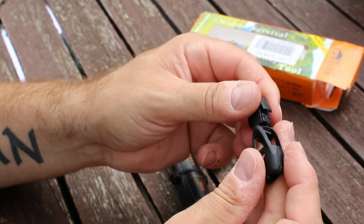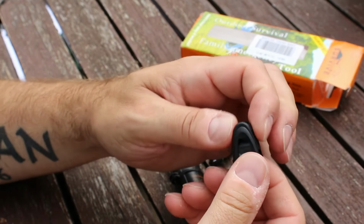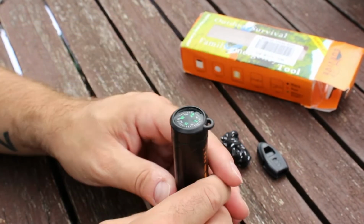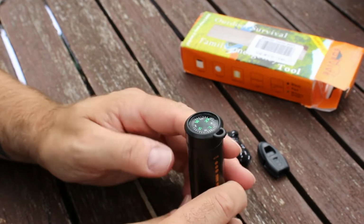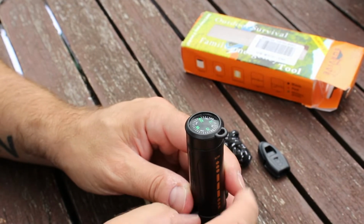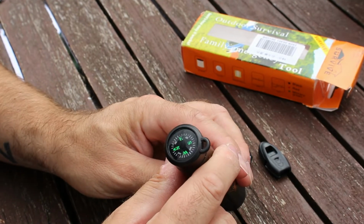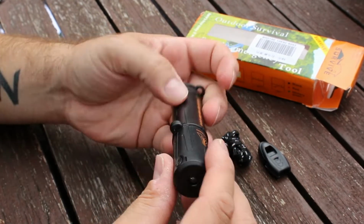So I don't know what this part is, I don't use whistles honestly, but I know this is very loose, so I'm not even going to bother putting that on. Compass. The compass seems decent only because there's no bubbles in there, so that part seems fine.